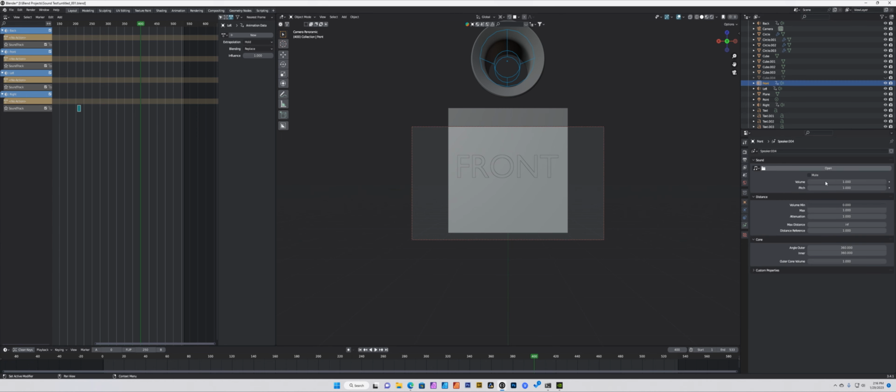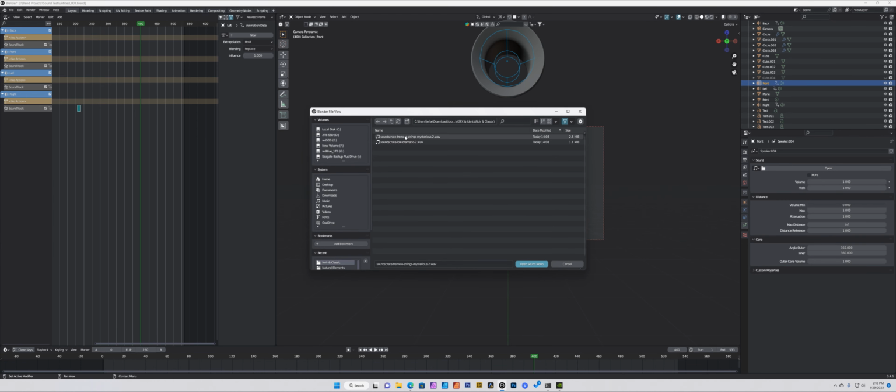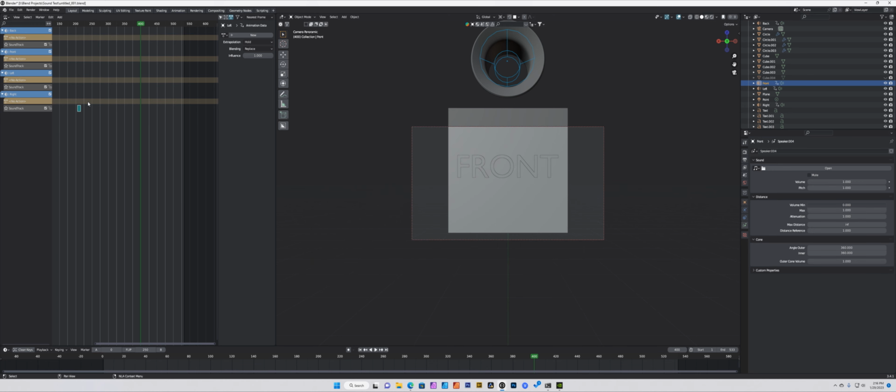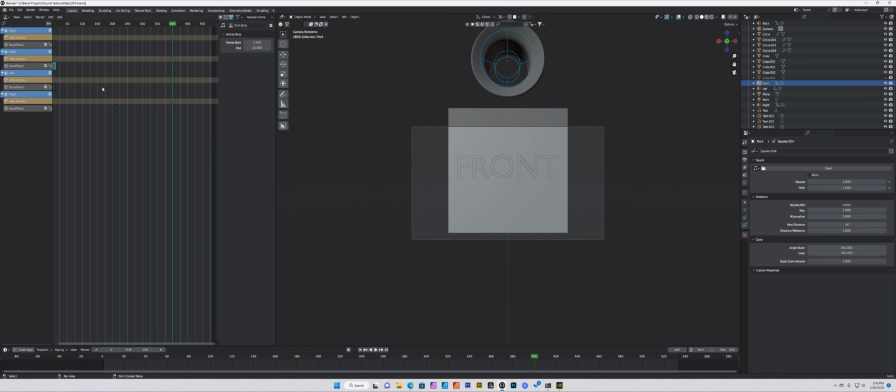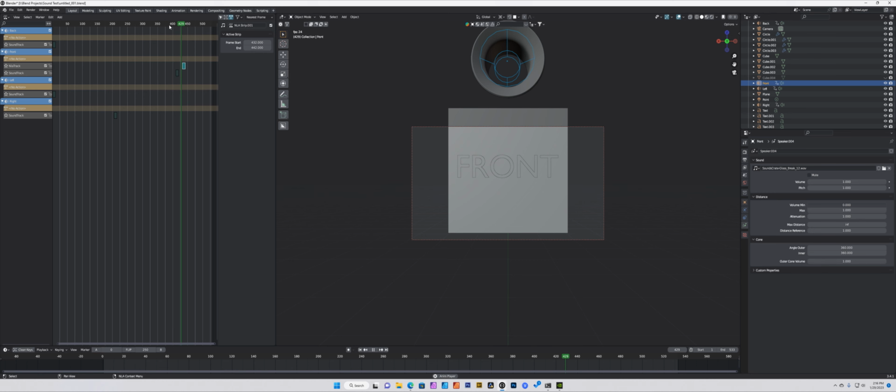Now we will do the same for the rest of the speakers. Add any sound clips you want. If you are looking for a good resource, Zapsplat.com has many free sound effects you can use. All it requires is attribution. Let's move the clips so that they all play in a sequence one after another. You can even duplicate clips by using Shift-D and dragging them where you want on the timeline. Duplicating clips does not create a new speaker, but instead creates another action for it inside the speaker's soundtrack in the NLA editor.